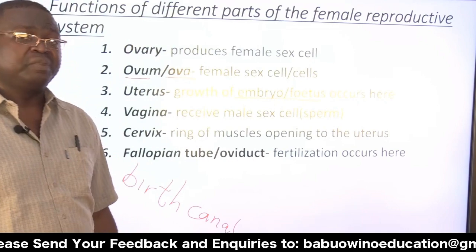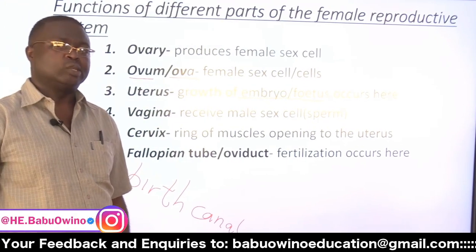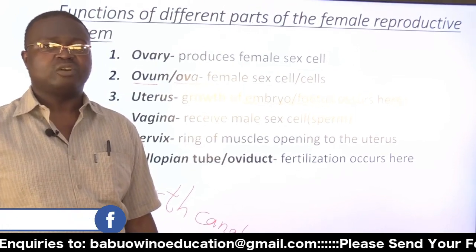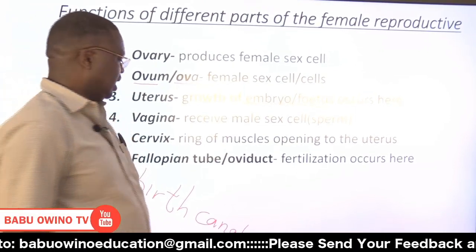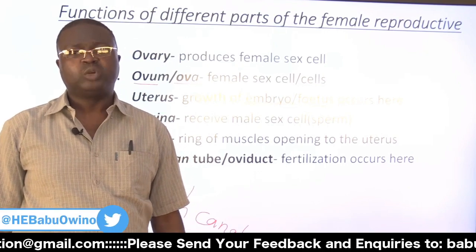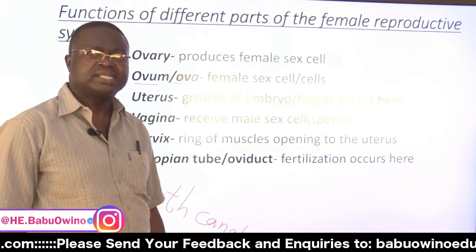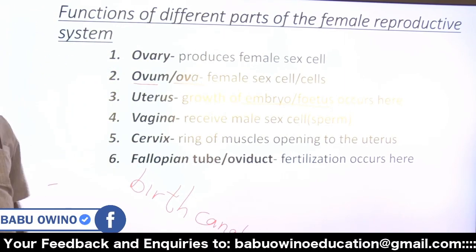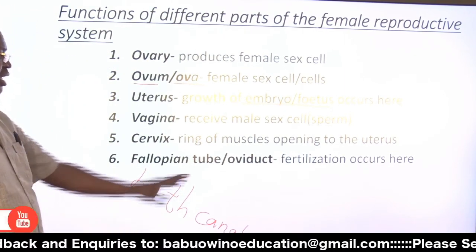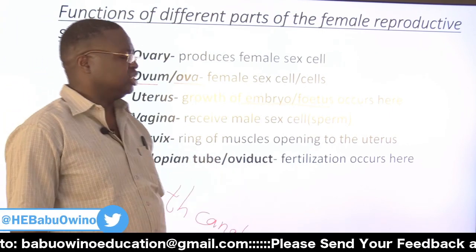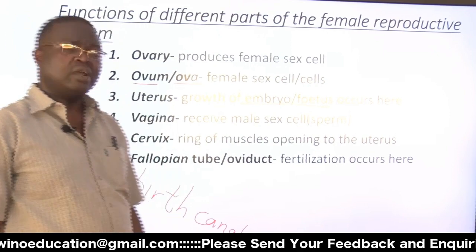you used to look for answers from your parents, asking tough questions where babies come from. And the answers, because many parents are shy to tell you, is always that they are bought. To be honest, in science, babies are not bought. They are born. And they pass through the vagina. The vagina is called birth canal because during birth, a child passes through that tube. Then I have cervix, is the top part of the vagina, which I've said is a tube. Then fallopian tube, also known as oviduct, is the one where fertilization occurs. It allows fertilization.